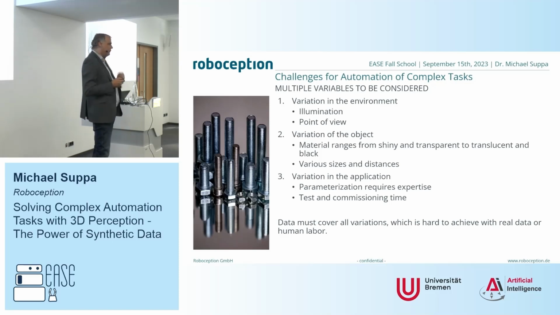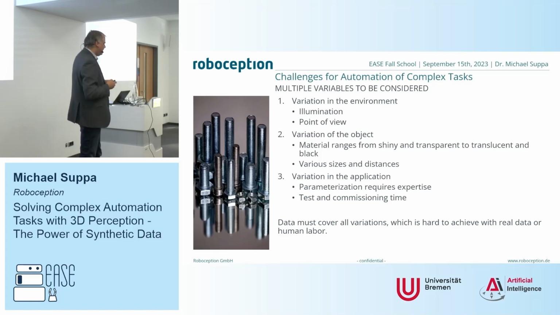If you consider the situation we had before, these pallets are up to 2 meters high. Now you just have to decide on the right viewpoint for the camera to see the top layer and the bottom layer, and in between there's a robot moving in and out. So this is a constraint. You have to cover a range of approximately 2 meters, and you're 1 meter above. So in this case, 3 meters is the maximum distance from camera to the bottom of the pallet, just by the physical constraints that you have in the scene. And it needs to work for the top one and also for all the lower ones.